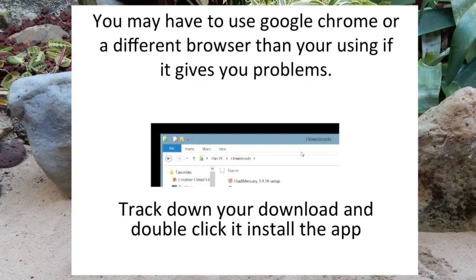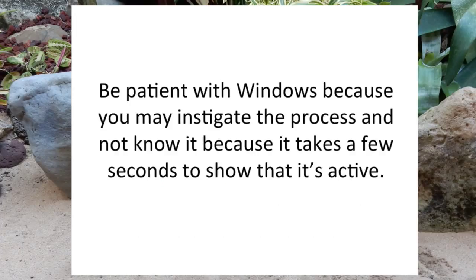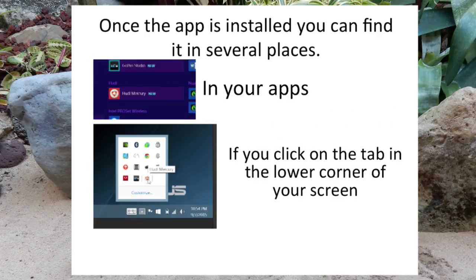Log into your Hudl. If your Google Chrome's acting up, try something else. Try Firefox. I think it's Mozilla or Internet Explorer. Just that's stuff to be careful about. And then you got to be patient with Windows, because sometimes you'll double click on something and it doesn't show that it's going, so you'll have to wait a second.